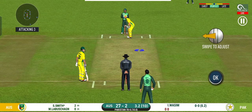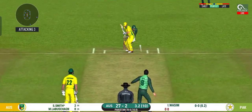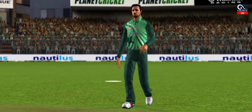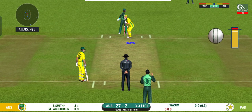The field has been opened and the batsman should be looking to get those easy singles. Right. Batsman can't find the gap. It's straight to the fielder. The captain has been good with his field placements.